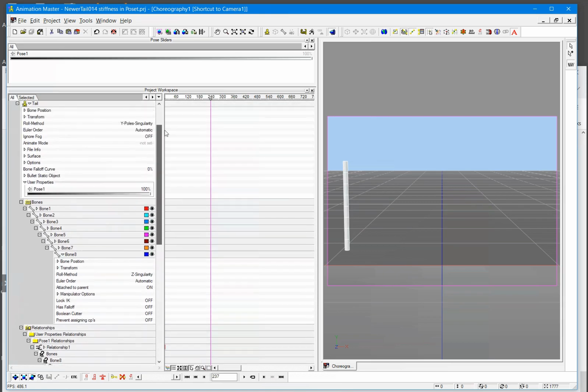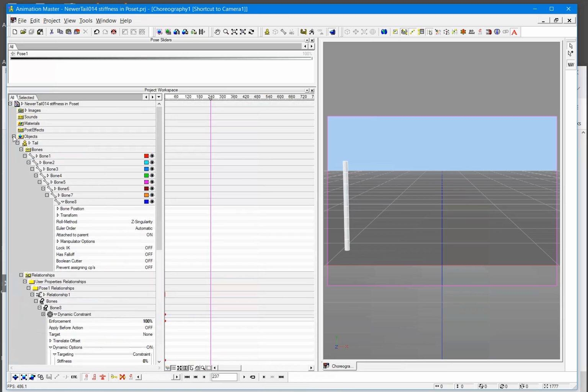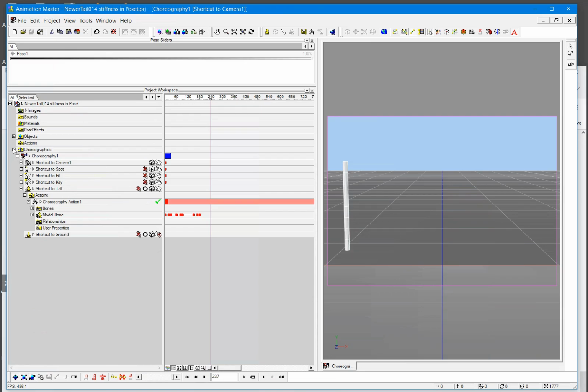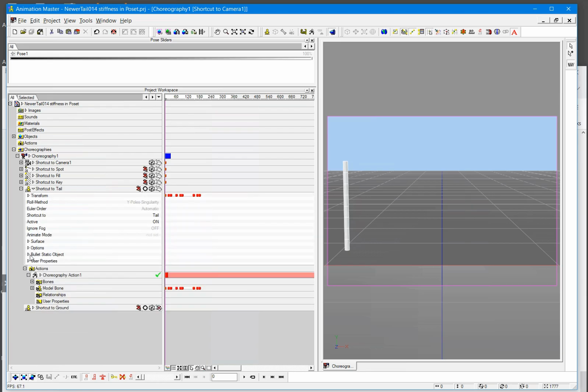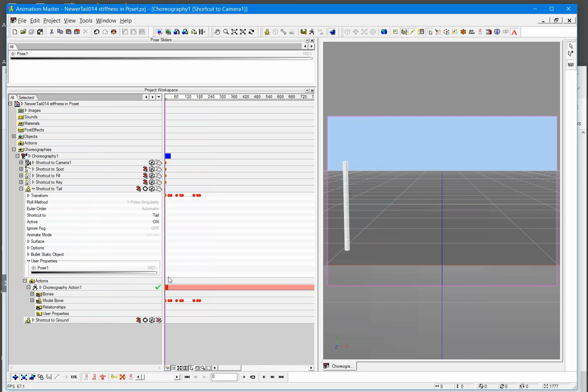I'm going to close this objects folder. And let's look at our properties here. Okay, there's our pose slider. I never named it, but I should have. But right now it's set to the default 100 stiffness it has in the model.